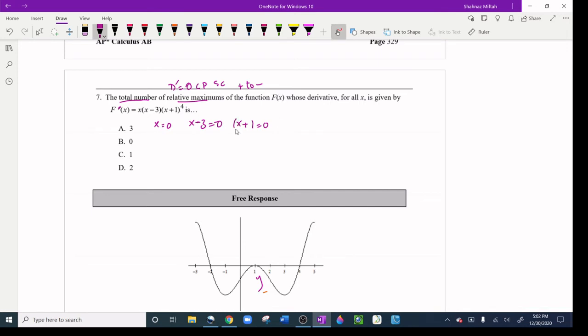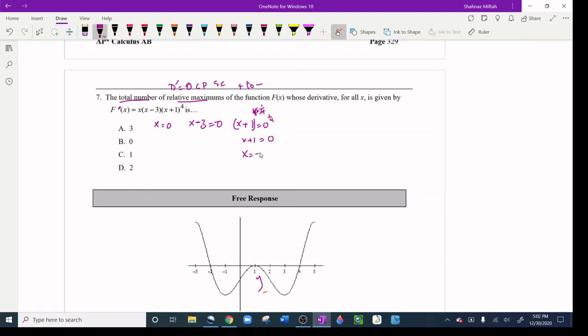Because if I do x plus 1, I'm just going to show you one more time. x plus 1 to the power 4 equals 0. Then to get rid of the 4, I multiply by 1/4 on both sides. 4 and 4 cancel out. I'm left with x plus 1, and 0 times 1/4 means 0. So that's the reason we always do that.